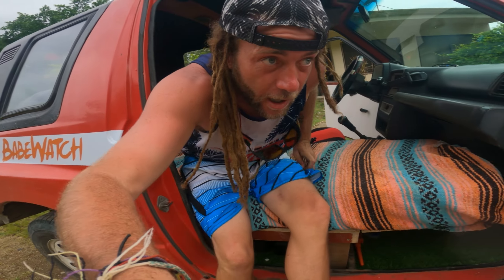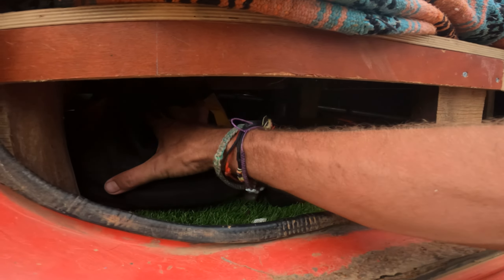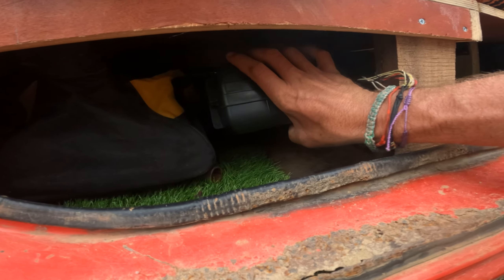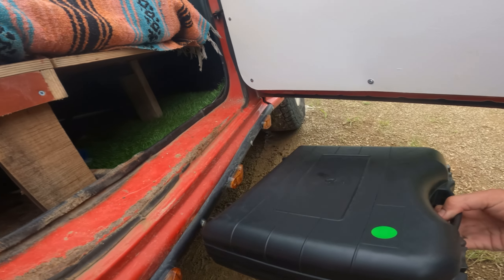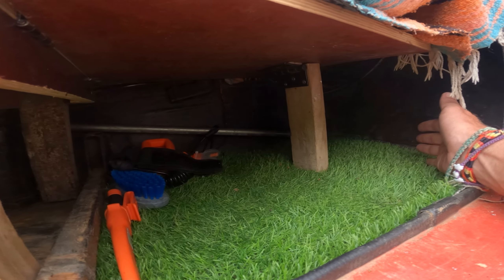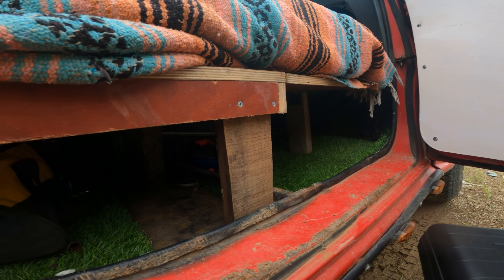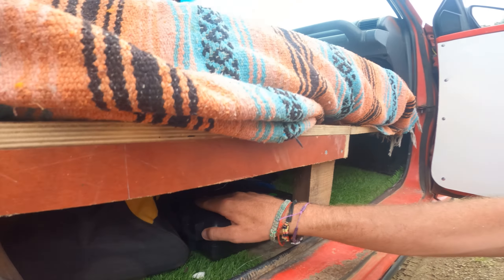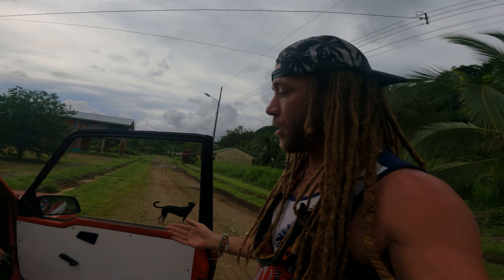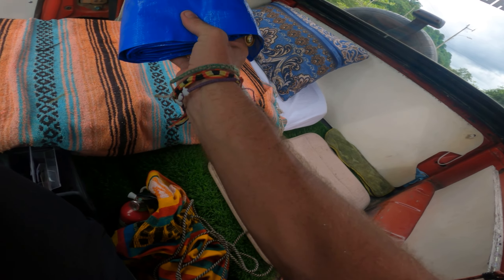Obviously I can open this up and get some air going. I gotta get a second battery and all that. But check this out — the amount of room I have is actually insane. I did not think I was gonna have this much room. I've got all my tools, a camper stove, brand new camper stove ready to go, WD-40, a jack, GoPro stuff. Look at all this room for clothes, for towels — probably 12 inches of space right there. For the most part I packed up this truck besides the surfboard and a couple other things.